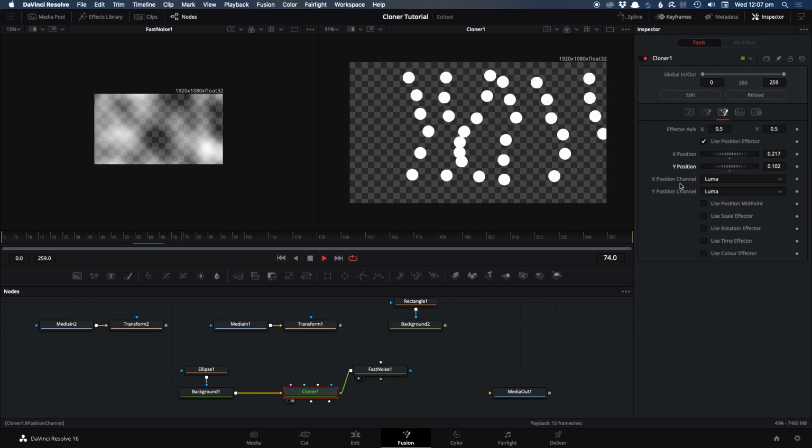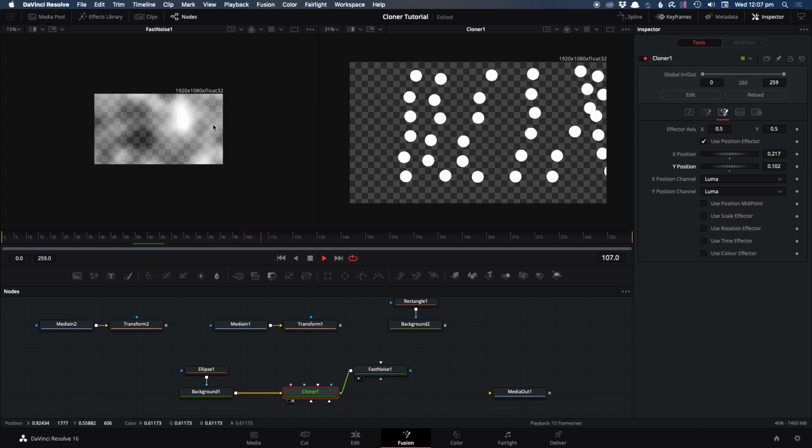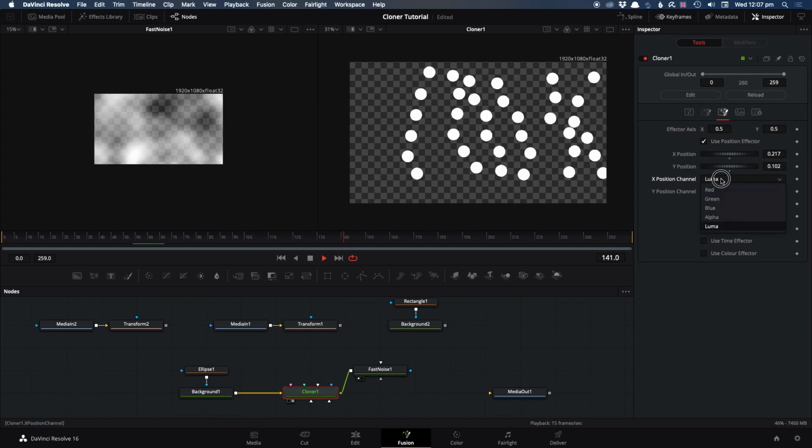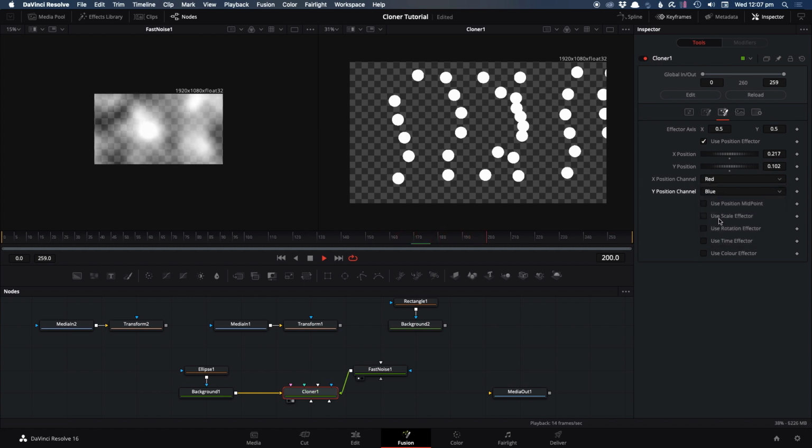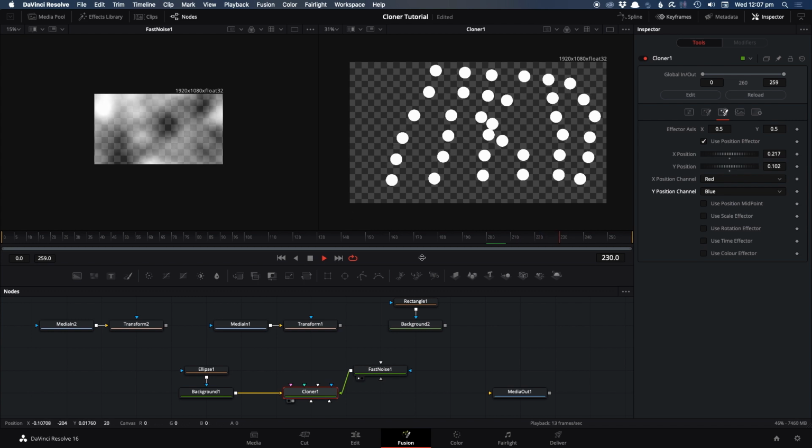By default, they use the Luma channel of the effector, but this, of course, can be changed. If I do this, currently nothing will happen much because the image is black and white.